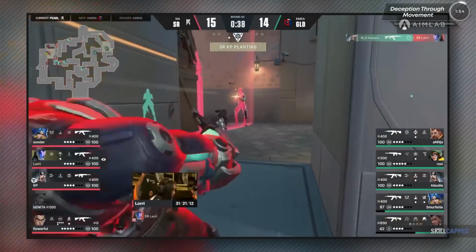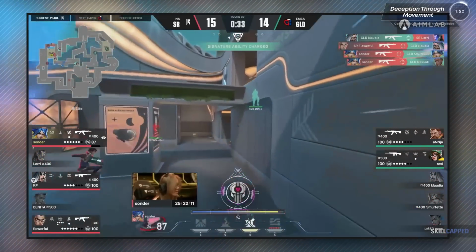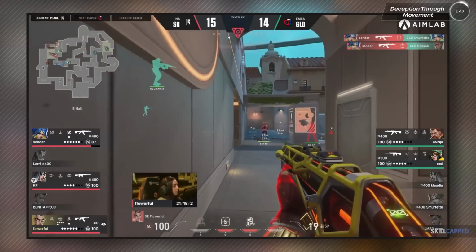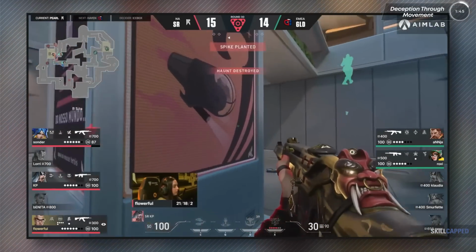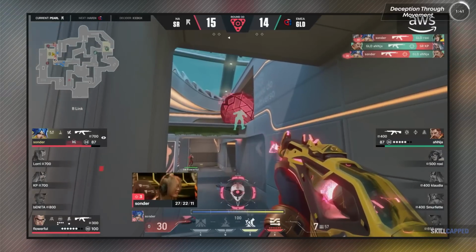They're about to be challenged. Looks like Shopify Rebellion want to try and get in their faces. Get the fight going. Oh my God. Sonder destroys 2 of them. We're into a 3v2 and it's favorable to Shopify Rebellion. Anya and Roxy, the last 2 alive, and Sonder is immovable.